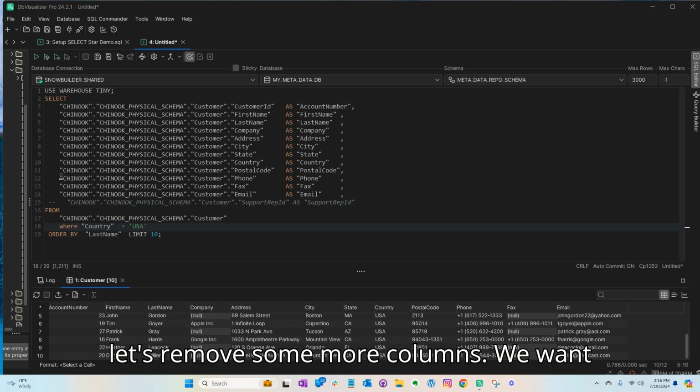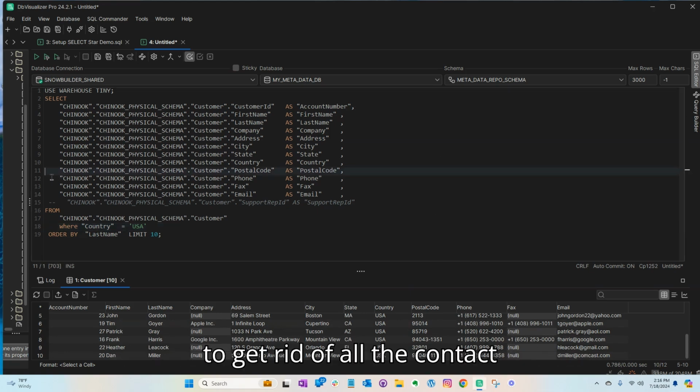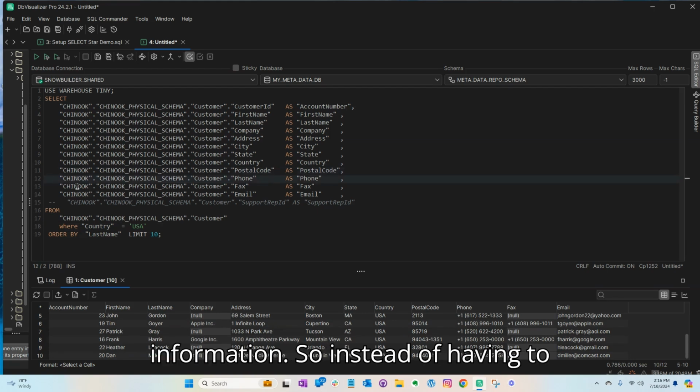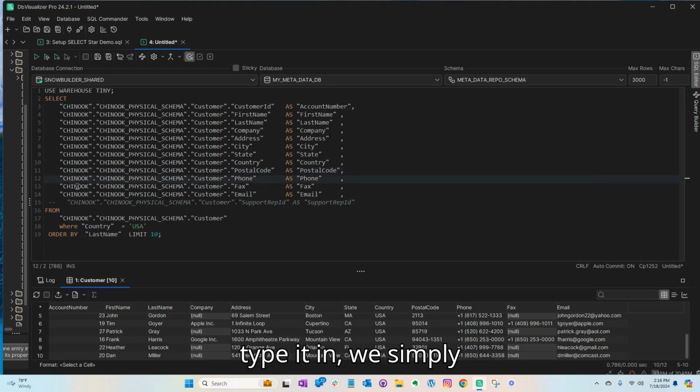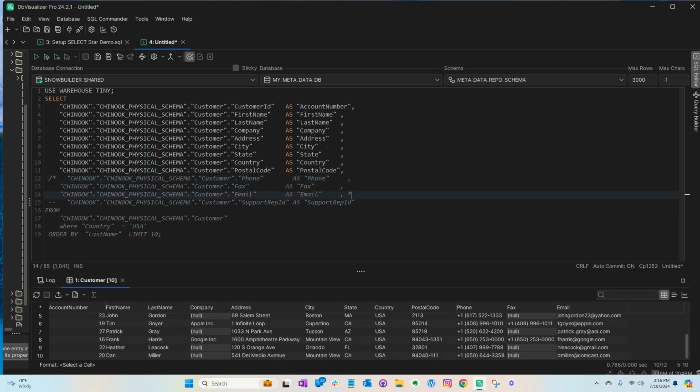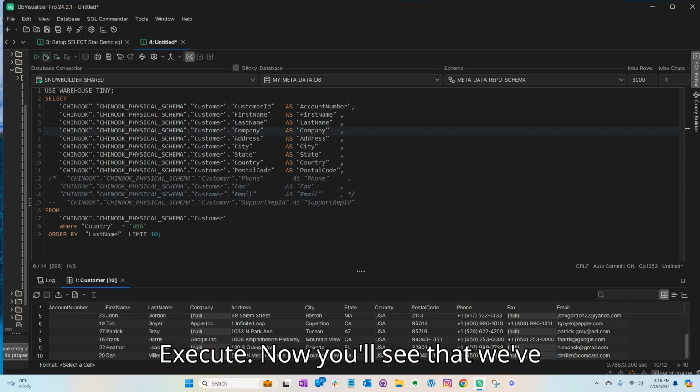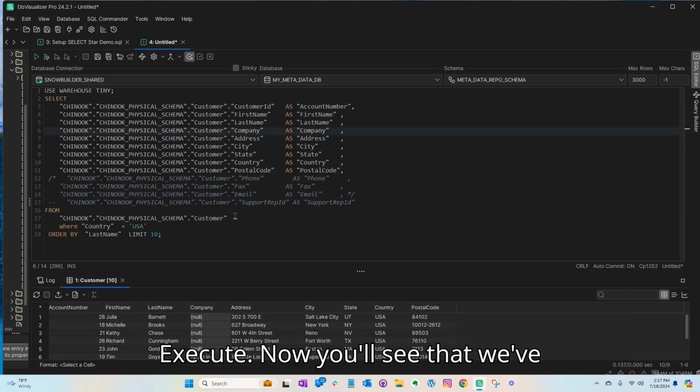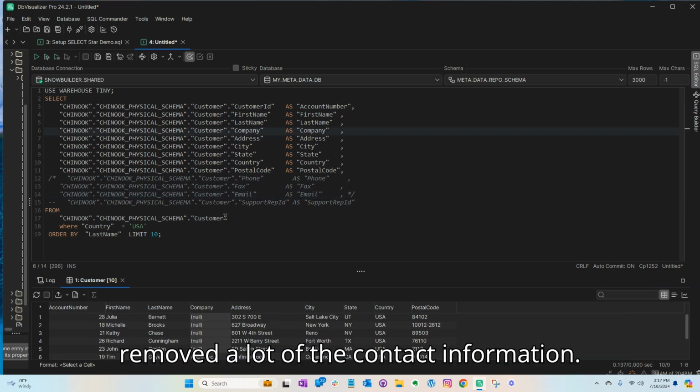Now let's remove some more columns. We want to get rid of all the contact information. So instead of having to type it in, we simply comment it out. Execute. Now you will see that we've removed a lot of the contact information.